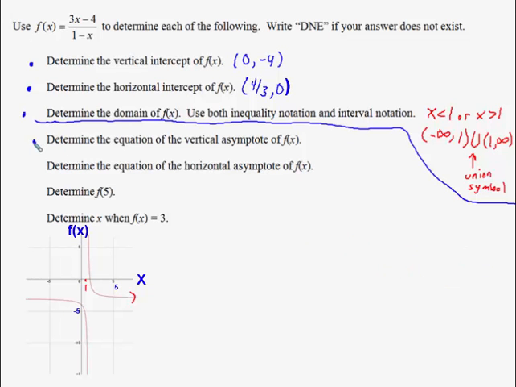Moving on to the part where I determine the equation of the vertical asymptote, I basically already did that. The way to find a vertical asymptote is to find x values that make the denominator 0. We got that x equals 1 was the bad place. So that's not only just the x value that makes the output undefined, it's also the equation of a vertical line. So try to remember that when you write x equals 1, you're not just given an x value that makes things go bad, so to speak. You're actually writing down the equation of a vertical line.